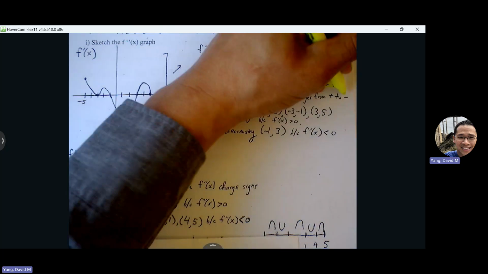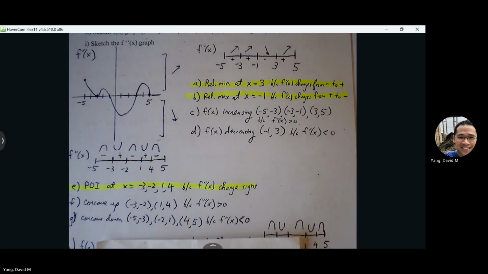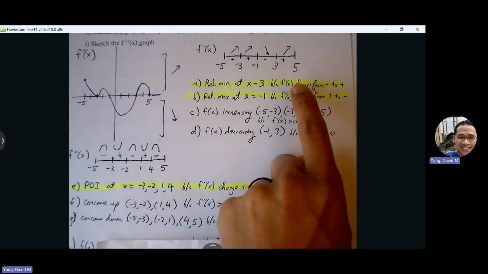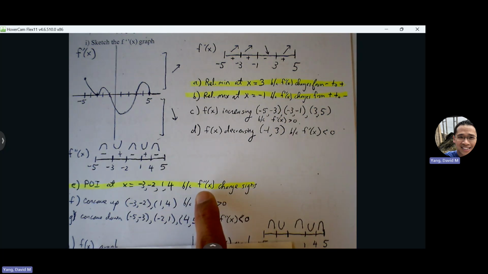I'm going to highlight the ones that students typically have more trouble with. Not the identifying of the min and max at POI, the because statements tend to be left out. And then if you just say that because sign changes, that's not close enough. That's not clear enough. You have to indicate what is changing, right? So name the function that is changing signs. Otherwise, that's not a valid or a clear justification.